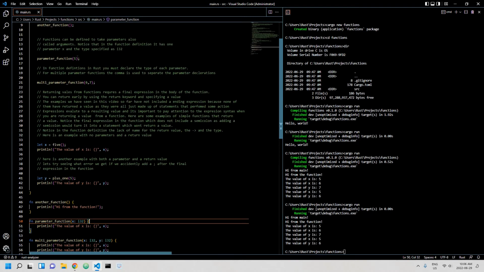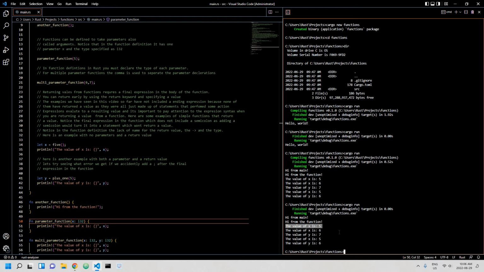In this example we're simply passing the value 5 in there, and it's a very simple function which just prints out "the value of x is" and then x, in this case 5. You've seen this in previous episodes, here's the placeholder for the variable. But the key thing here is the structure of this function, and that's what we get as a result.